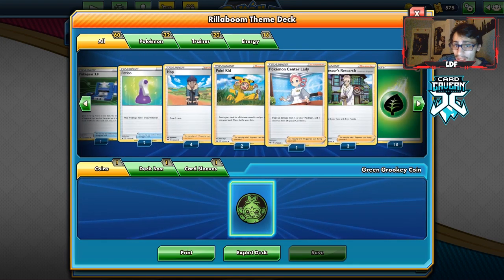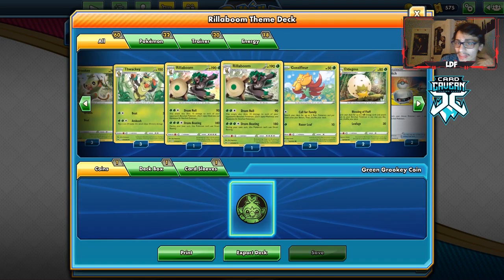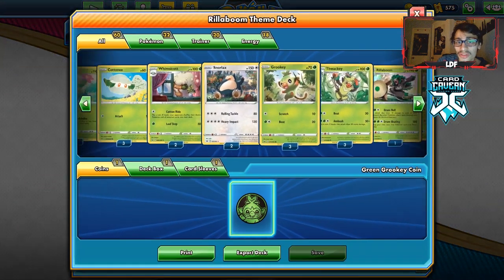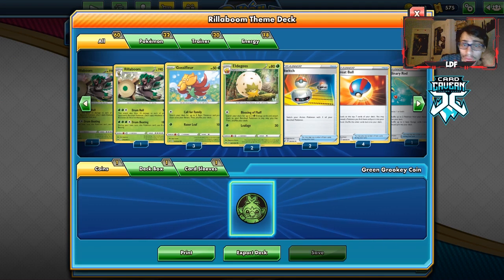Not bad though, and it also does have some good draw supports. Of course, Research is a really good card to have in the deck. Not a bad theme deck. This might honestly be the best of the Sword and Shield decks. I haven't played the Inteleon deck yet, but so far this theme deck seems to be the best out of the three, because of Blessing of Fluff, and I don't think the Inteleon deck has anything close to that.